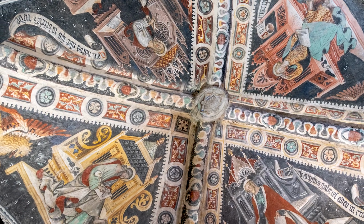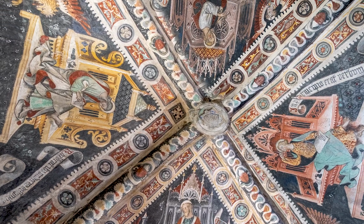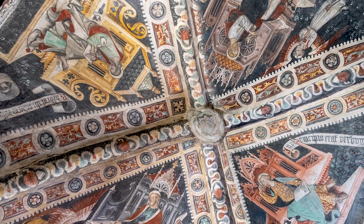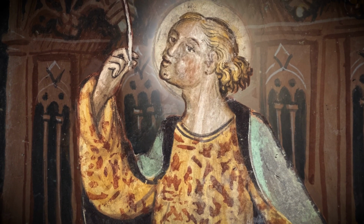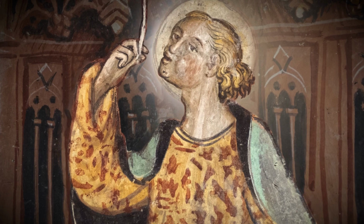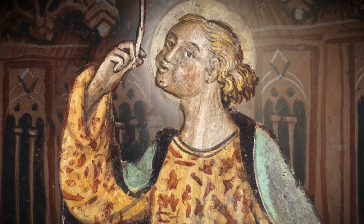The chapel vault depicts the 4 evangelists on different types of thrones that evoke the great art of carved woodwork typical of 15th century Saluzzo. Notice John's face with his swollen cheek, which may allude to when he is blowing on a pen to prevent ink stains from falling onto the parchment sheets.